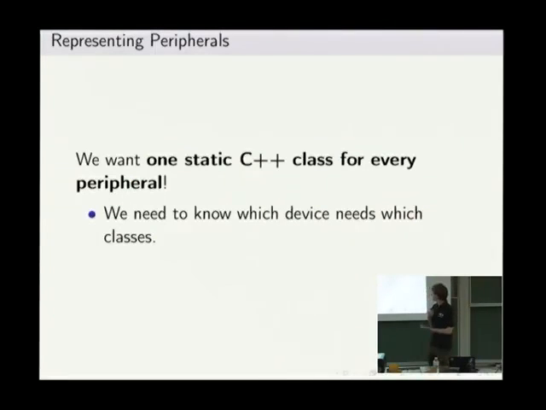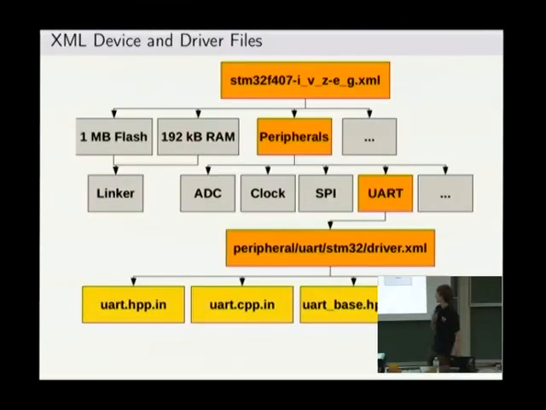So now, we know that we want a static class for every peripheral, but there are certain problems. One is that we need to know for each device that we support, because every microcontroller has different peripherals, what peripherals are supported on our device. And that's why we came up with the XML device files. What you can see here is the file for an STM32F407 in its different variations, and it can tell us what kind of memory the device has and what kind of peripherals it uses. We're actually creating those XML files through a script that we wrote from the manufacturer information, so that's pretty easy to get. And you can also adjust it by hand if there are some problems with it.